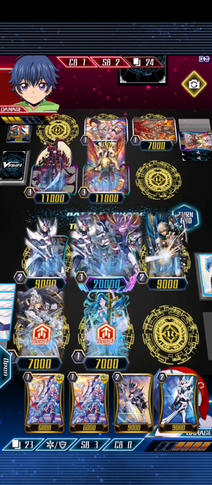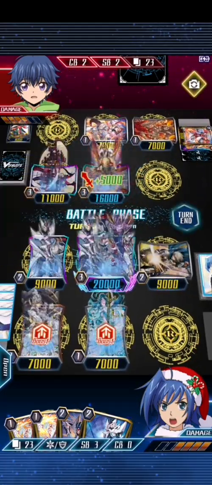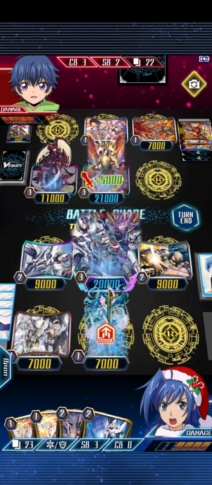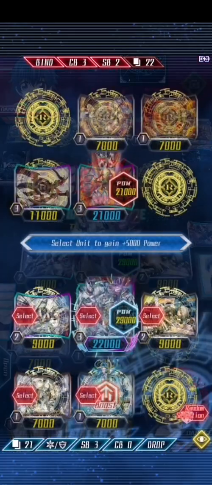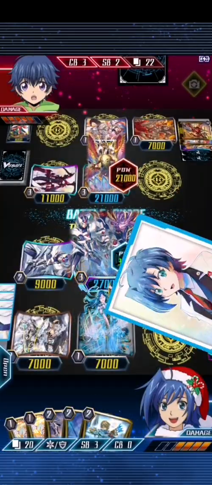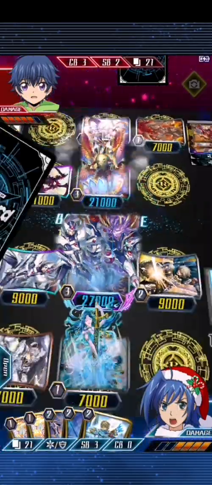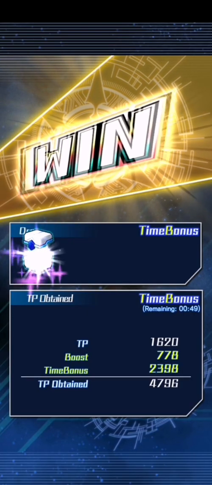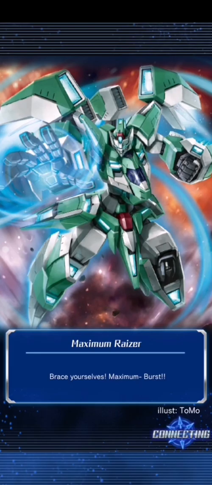So attack for 13 first. And then 16. And then let's see if we can just win right here. And there we go. That's how it's done. And with our time bonus, we got 4,796. Still have 45 seconds left on our time bonus.